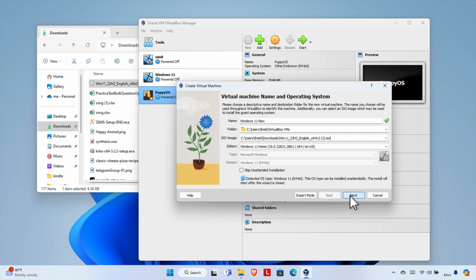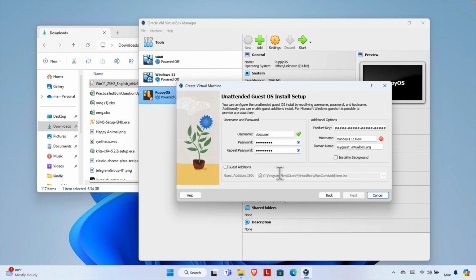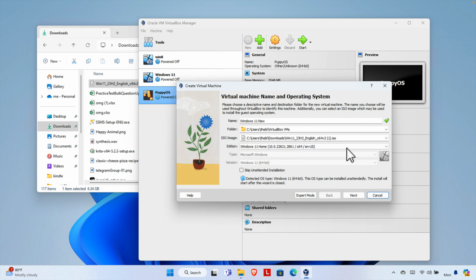Now you can press the next button to go to the next step. You don't need this thing basically. Then one other thing, just go back, don't go there. So you can click this skip unattended installation. This is the easiest option, so you don't need to worry what's going on next time. Okay, it will install your Windows 11 very shortly and easily basically.